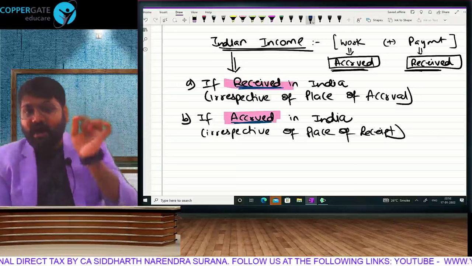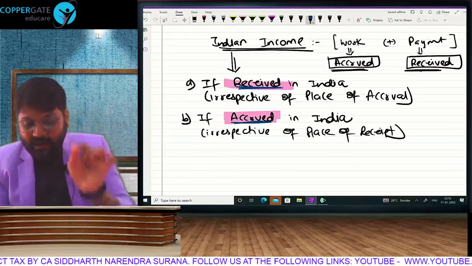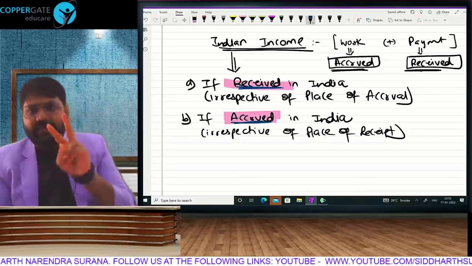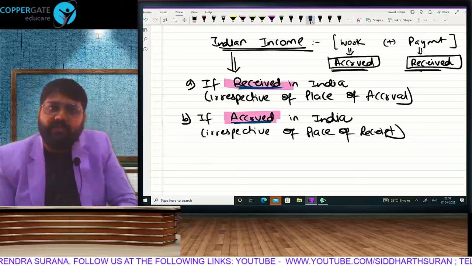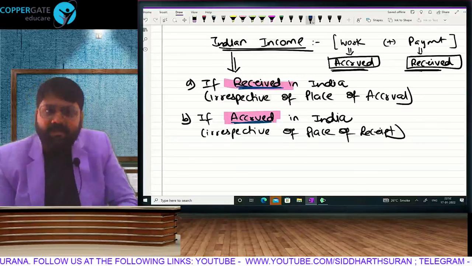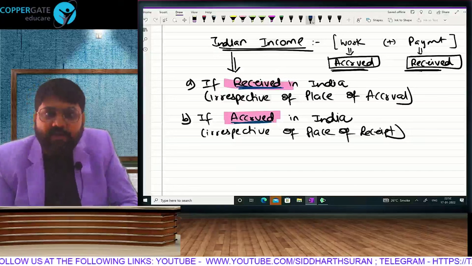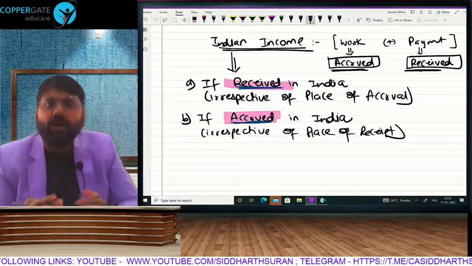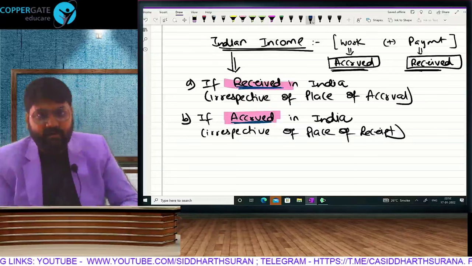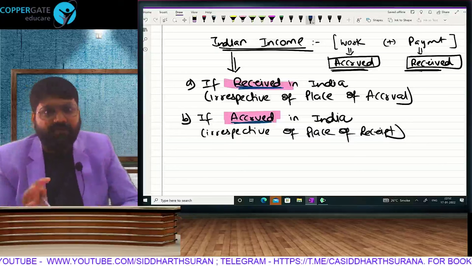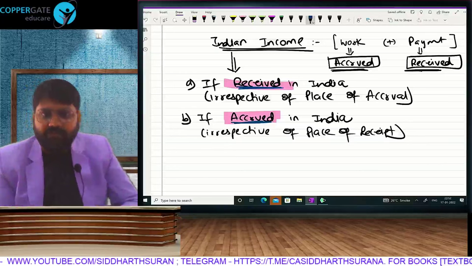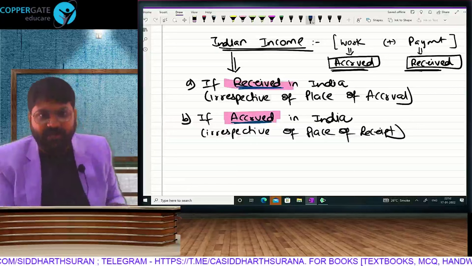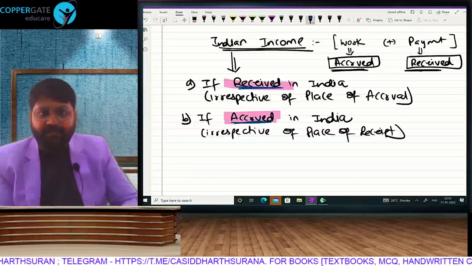Now see how smart, how clever, how intelligent our income tax law is. Tell me, what are the two steps of earning income? How does anyone earn income? By the way, how to earn income, that income tax will not teach you. Income tax will only take tax on the income that you have earned. Earning income is your talent. If you have talent, you will earn income. If you have brains, if you work hard, you will earn income. What are the two steps of earning income? First, you work for it. That means your income will accrue. And second, you get your money. That means you will get payment.